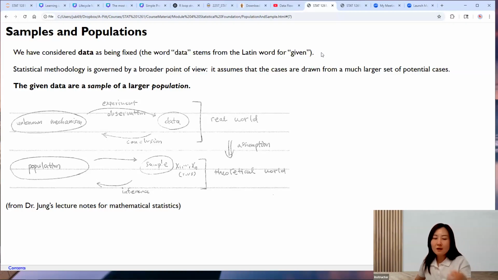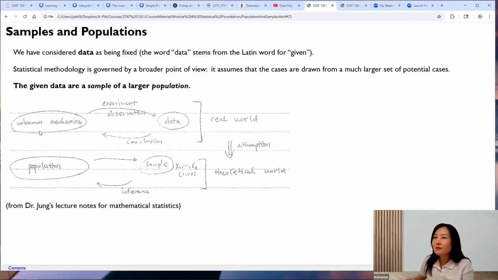So that's why data is assumed to be fixed, usually, a data set. Observations in a data set are assumed to be constant or fixed. However, in the statistical world, we don't actually think the data we have are fixed. They are actually random.